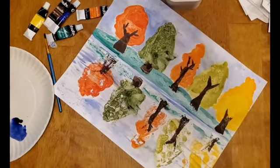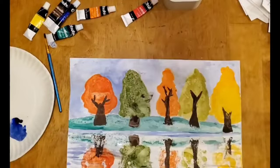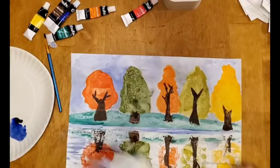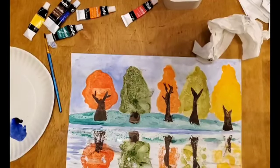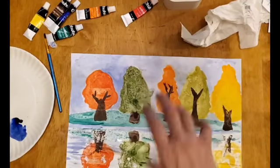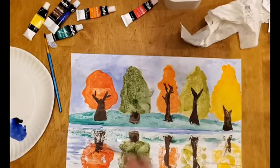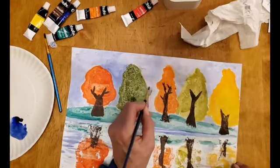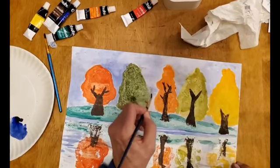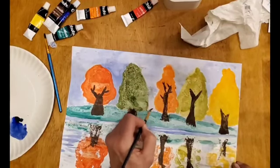Okay, so now what we want to do is let this dry for a little bit. Not so much this part, but this part. Because we're going to put some more details on here, because this is the part that we will see. This is the realistic part. This we want to be kind of blurry. And so that's why we're going to put some details on it that are kind of bold.